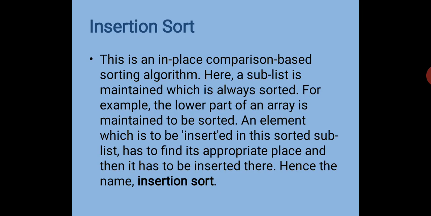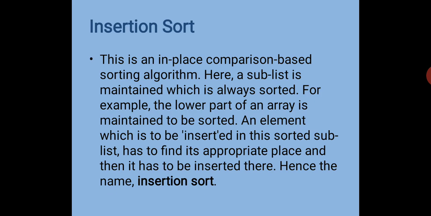Okay, insertion. See, this is an in-place comparison-based sorting algorithm. That is, in which place you are placing in, right? As the name suggests, insert. That is, you are inserting something at some particular place. So here a sublist is maintained, which is always sorted. For example, the lower part of an array is maintained to be sorted.